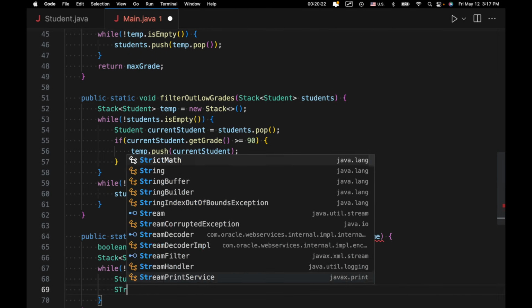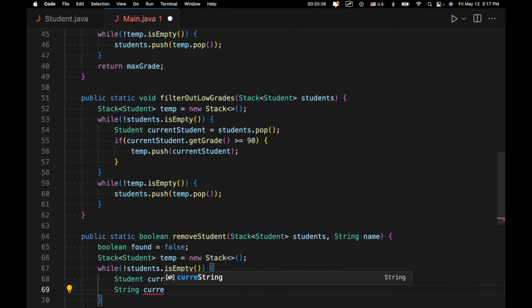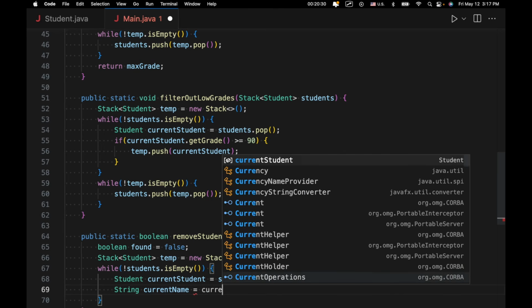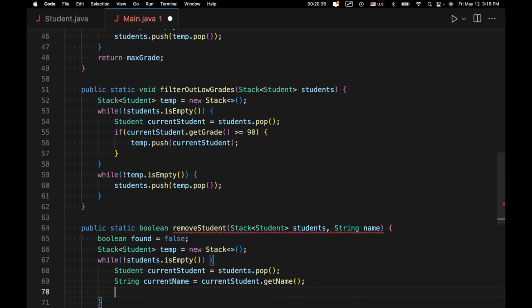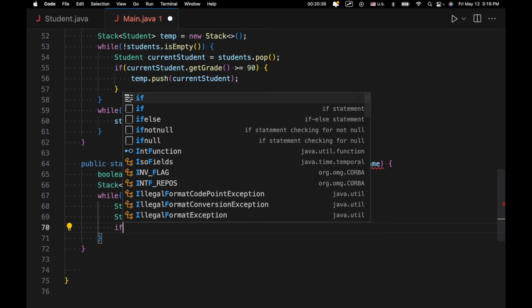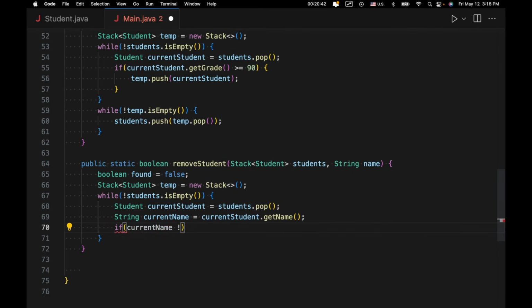And we're just going to get the current name as well. So we're going to say String currentName equals currentStudent.getName. And then we're going to say if currentName does not equal name, then we're going to push it to our temp stack.